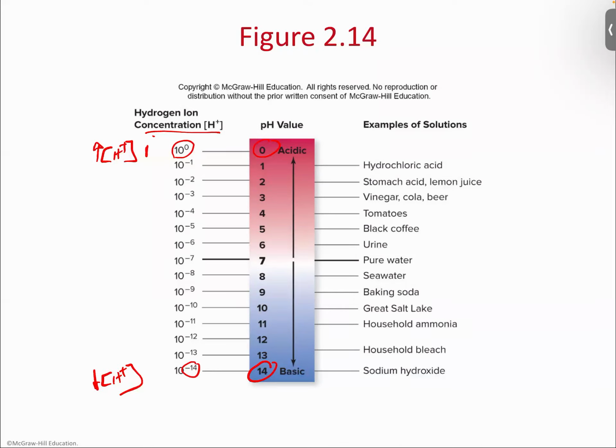Now, why do I show you this? Is it just a gee whiz thing? No. The reason why I show you this is to show you something very clear, a biological application. Notice what we have up here. We have things that we largely eat and drink. And then down here, we have things that we use to clean up after we eat and drink.